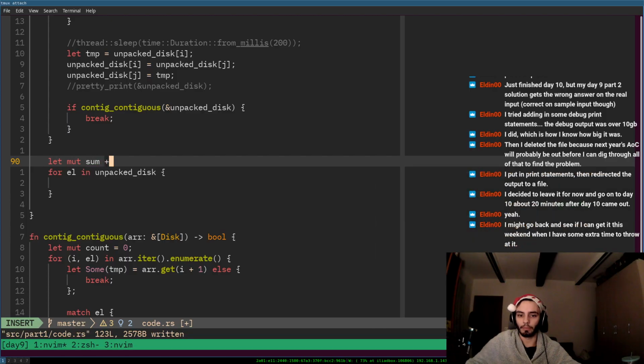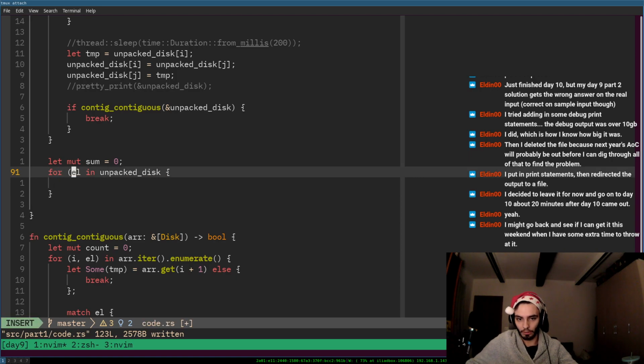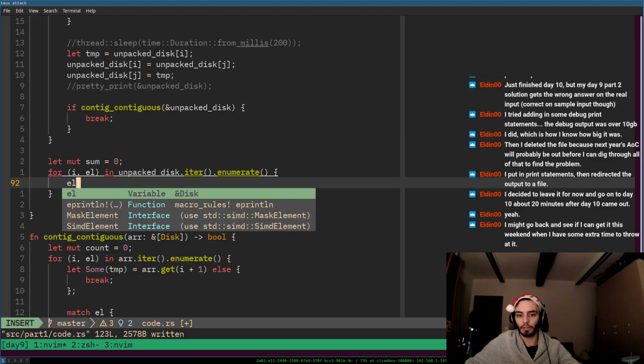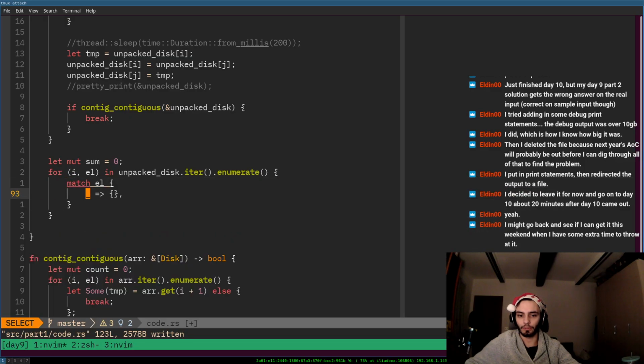Let mut sum equals 0, and we're just going to check it out with a good i and l in iter and enumerate and a good old match.